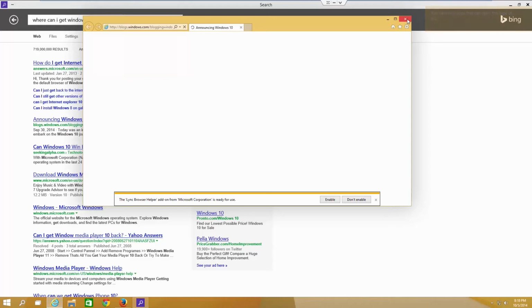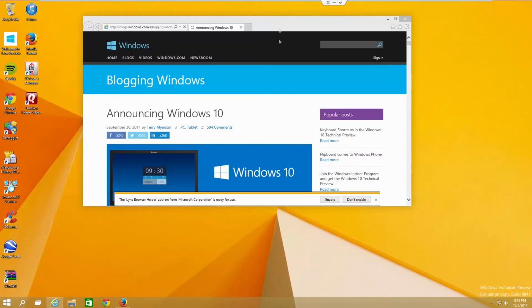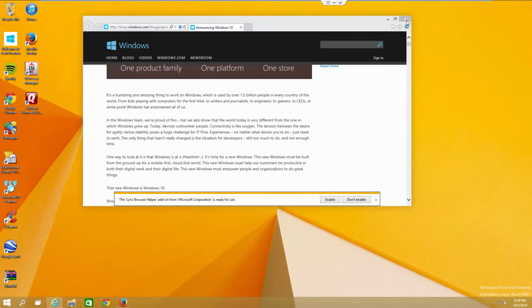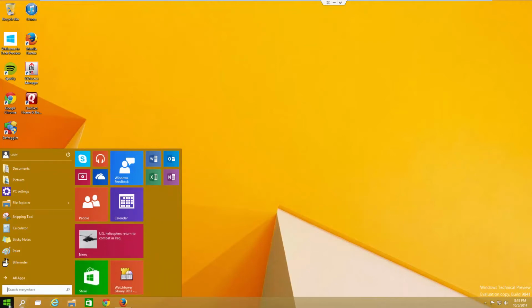Although it does pull up a specified search box, it does use Internet Explorer to search it. But then when you click on the link, it brings up another Internet Explorer. It's very odd how Microsoft was doing that. Me personally, I don't really like that too much.